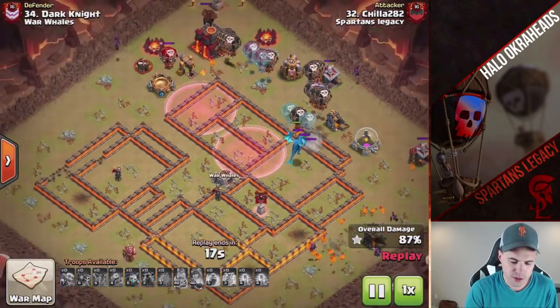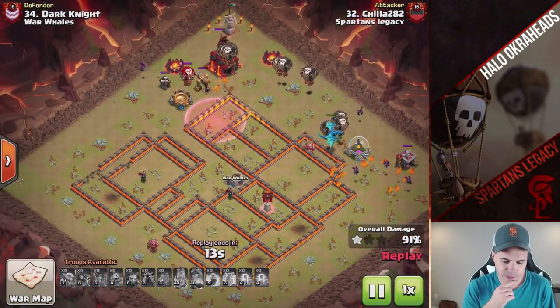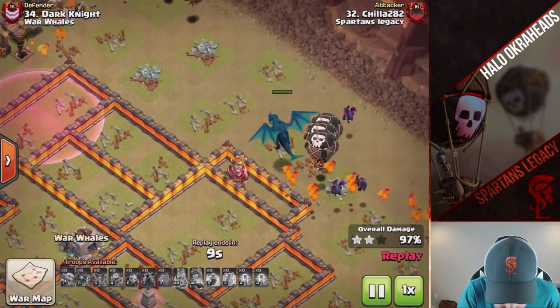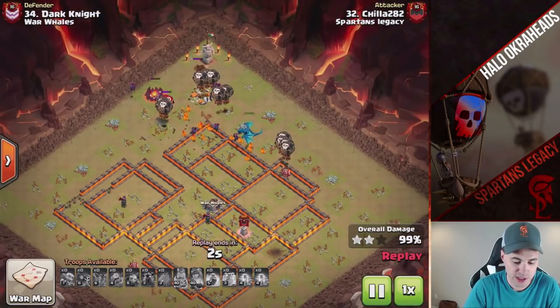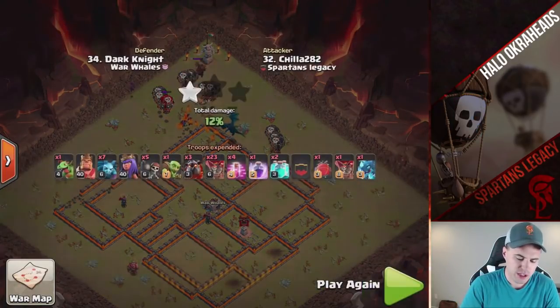So that's something to consider, right? This was a massacre, by the way. The Electro Dragon took like 1 hit. Did it even get hit? It didn't even get hit. Wow. A perfect Electro Dragon. That is really smooth. But you got to be aware of that. You know, the king can certainly cause problems.